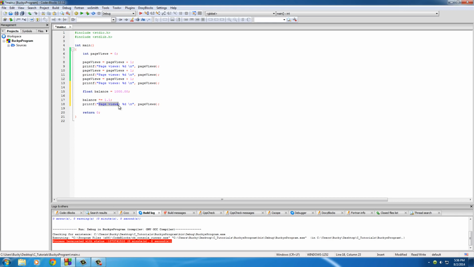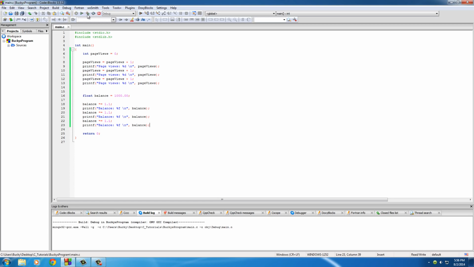So now we can go ahead and print, let me steal this from up here. I'll put balance is %f, and of course that's the balance. So if we wanted to make a program to calculate, if we had $1,000, and we'll say that every time we print this out it's like 1 year or something, after 3 years, what would our balance be? Anyone want to guess? Too bad, gonna run it.